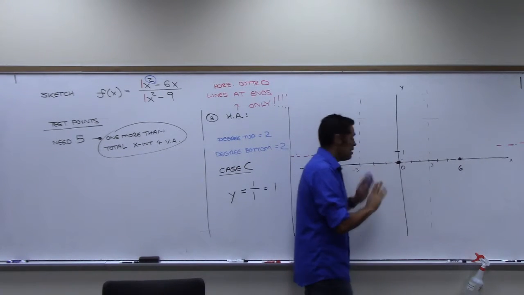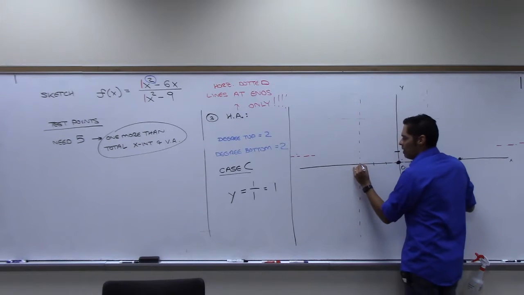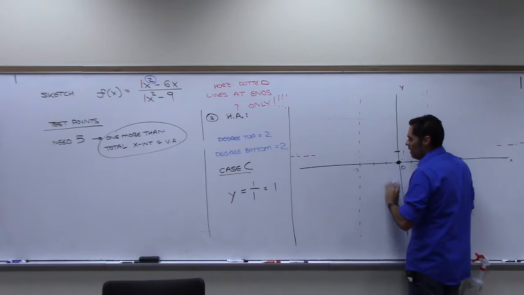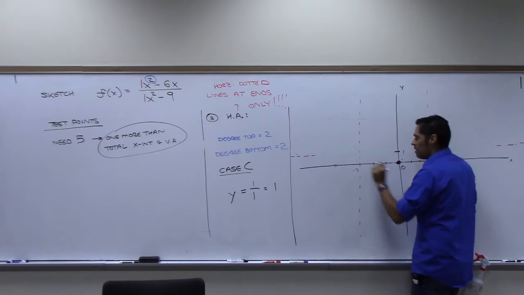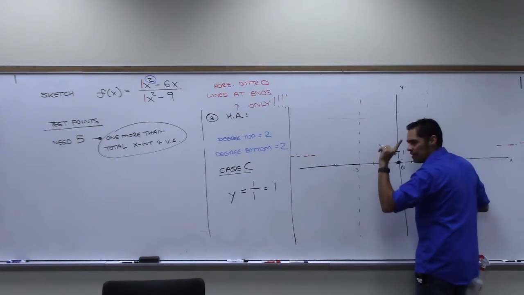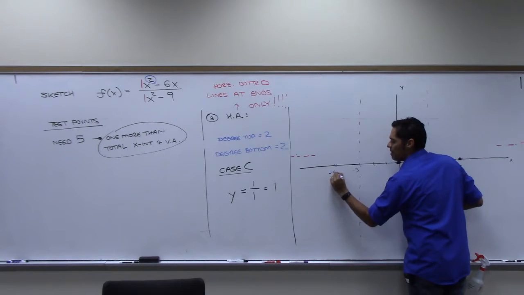-3? Okay, right there, -3. You have to pick anything you want to the left of it. Anything, doesn't matter. I heard -6. Put a little X there, not a dot. Notice, this is a dot. I'm putting a little X there as a marker. I'm going to be testing -6.